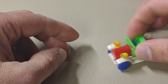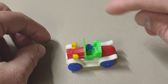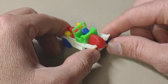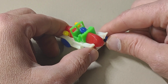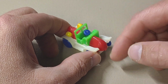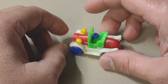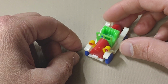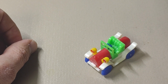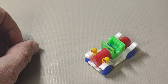So it still rolls around, so you can use it as a roll toy, I guess. The keychain part was attached over here at this part, and I broke that off intentionally. I think when I got it, the rest of the keychain was here, and then the chain came off. And then I just broke that thing off because to me it wasn't important, because when I was a kid I did not treasure things as well as I do today. So that's my little Hong Kong plastic keychain from the 60s, 70s, or 80s.